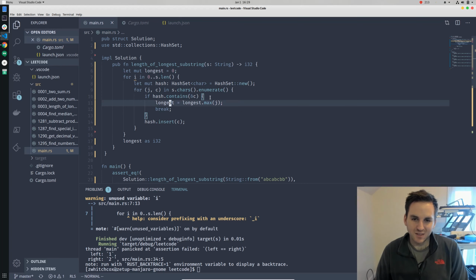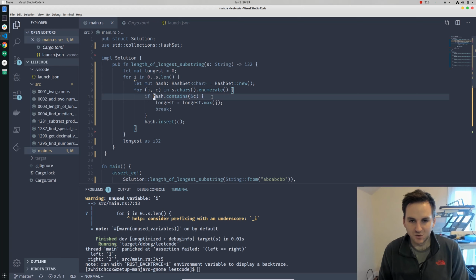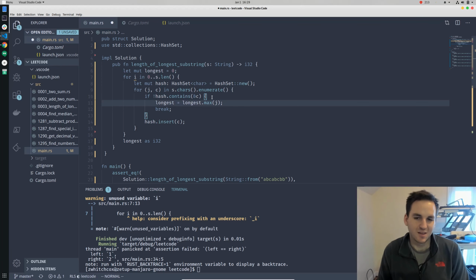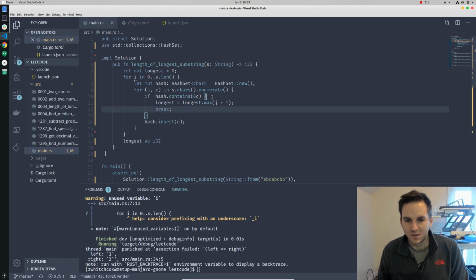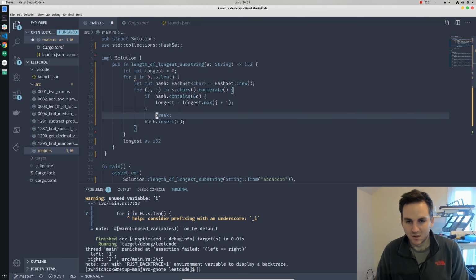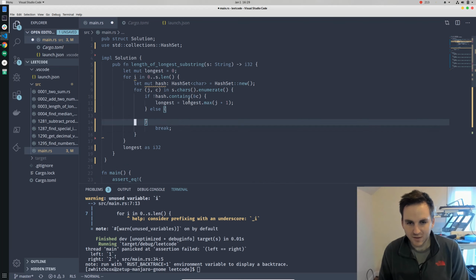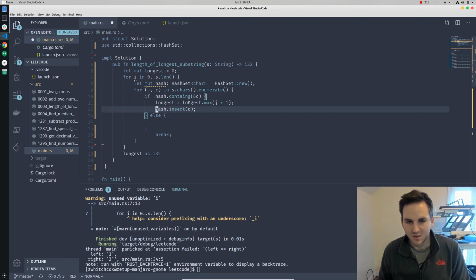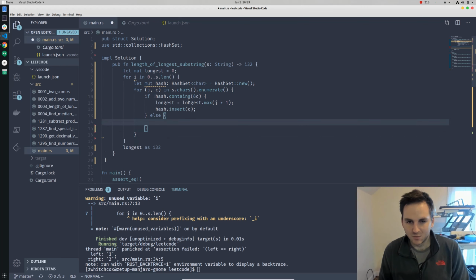So we actually can't really use this. We really need to check if it doesn't contain the character, and then we can just add j plus 1 if it doesn't. And we'll go ahead and insert as well, until we get to a duplicate one, and then we'll just break.